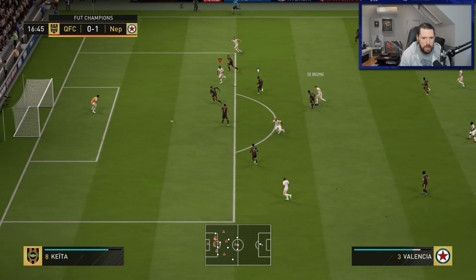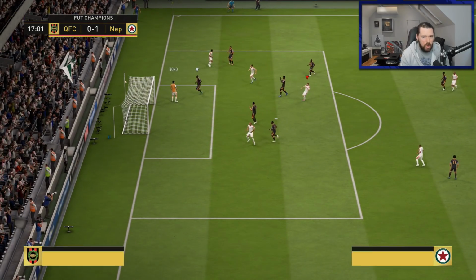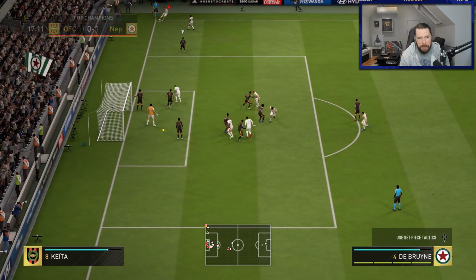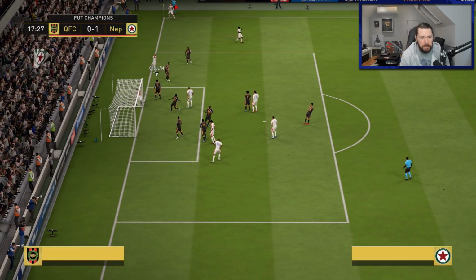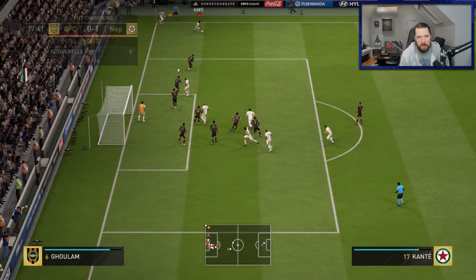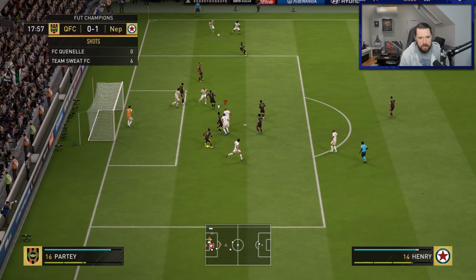Oh, and he's through. And there he is. And Valencia! Oh, big shot, but Bono with the save. And that was a nice save. I hate the fact that Mbappe stands at the near post. I know he's got the ability to jump and such, but I want Vieira to stand there. You know what I mean? I want Henry to stand there. I want Bale to stand there.